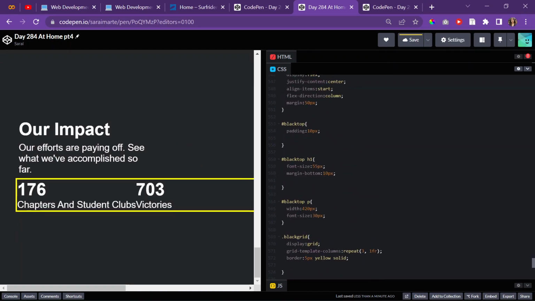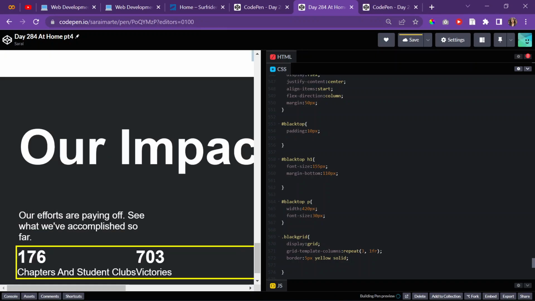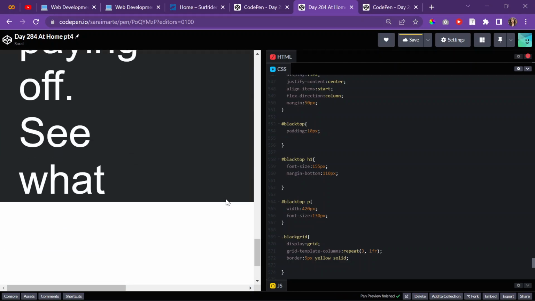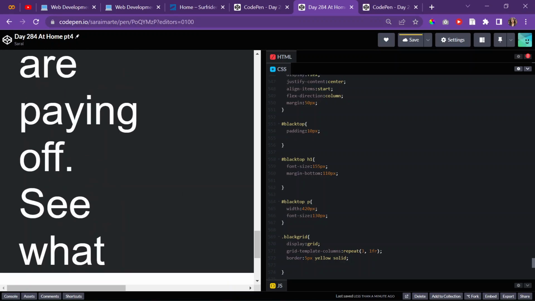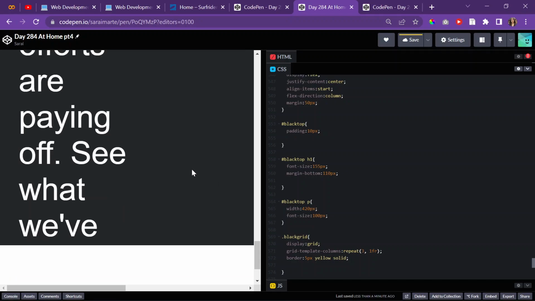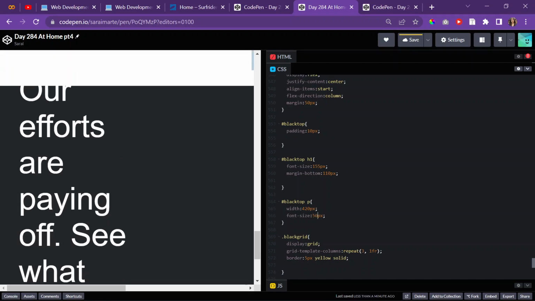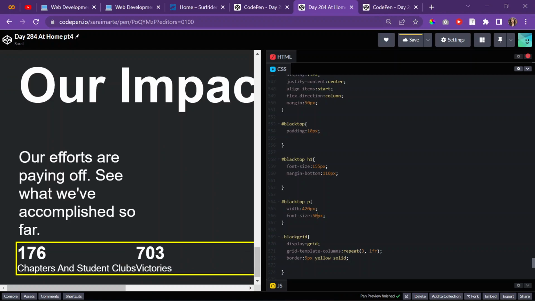So font size, I think we're going to go to 155. I'm just going to add 100 to everything at this point. See, that's what we're not going to do. Sorry, come on, 100. That's a lot. 50.